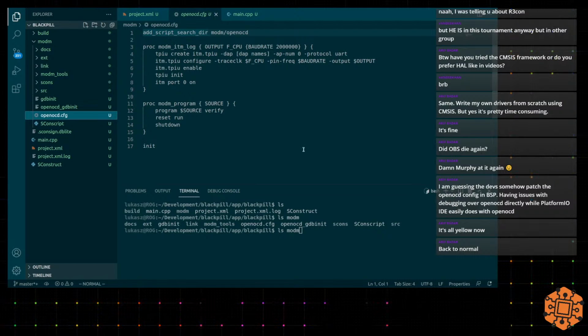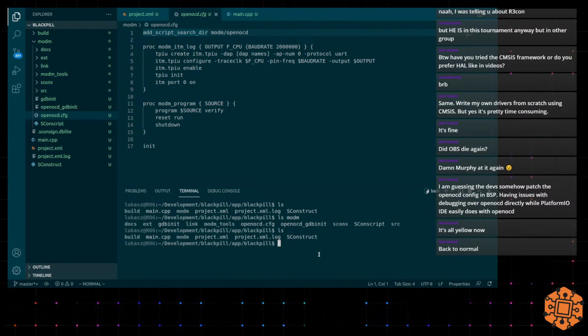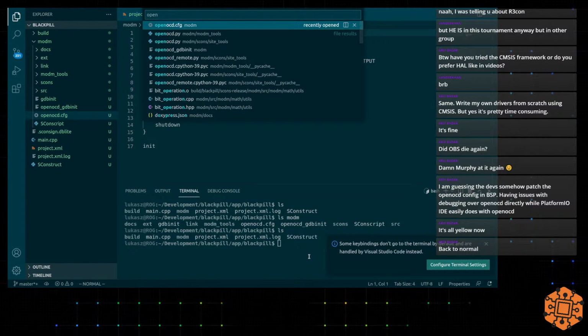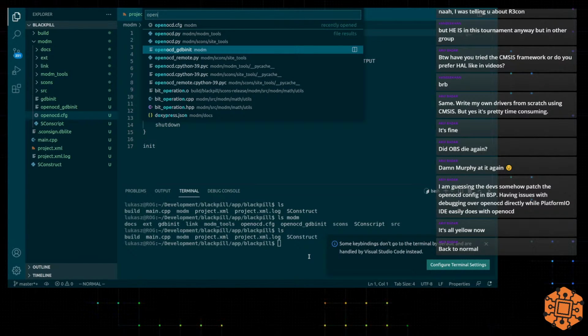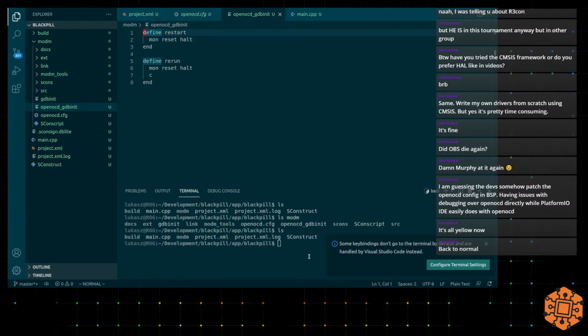Modem OpenOCD. Okay, so we don't have a configuration here. What's the OpenOCD get init? Okay.